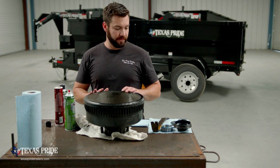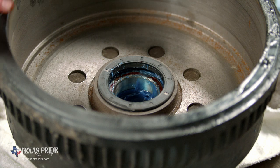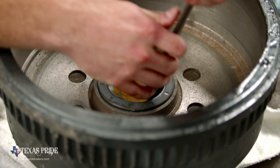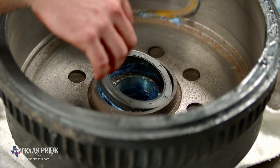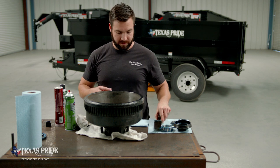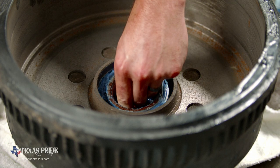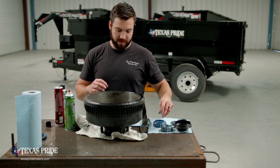So we've got all of our wheel end components laid out over here to the side. What we need to do at this point is grab your pry bar, smaller one, larger one, whatever works. This wheel seal is trash. Don't reuse these. So we're going to set it over here to the side away from our other components. And at that point, we have access to our inner bearing as well. Set it over here with the rest of them.